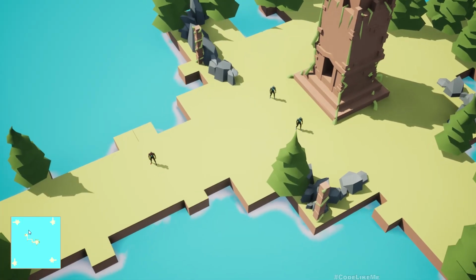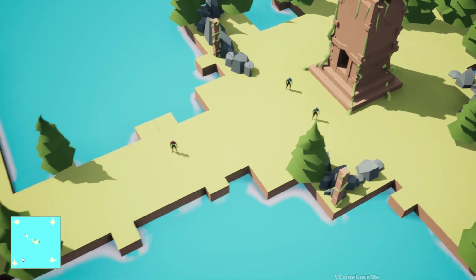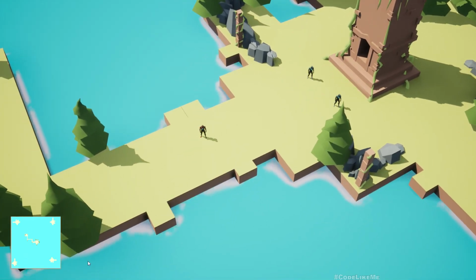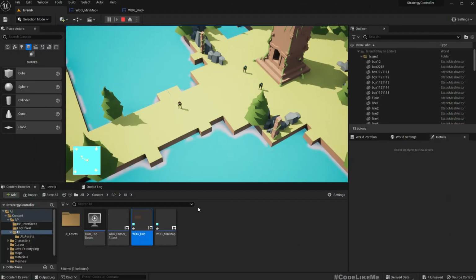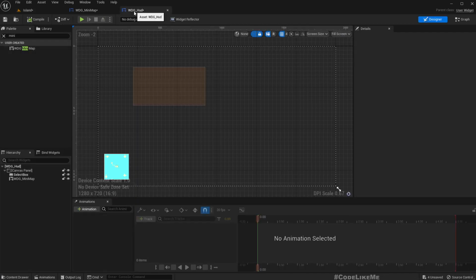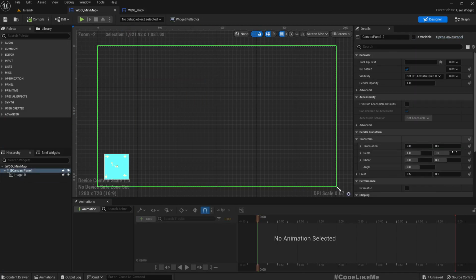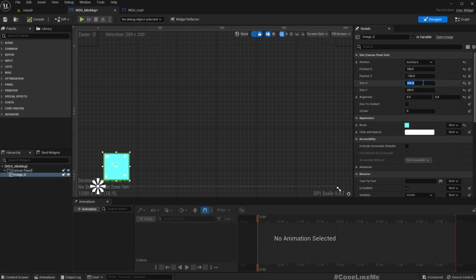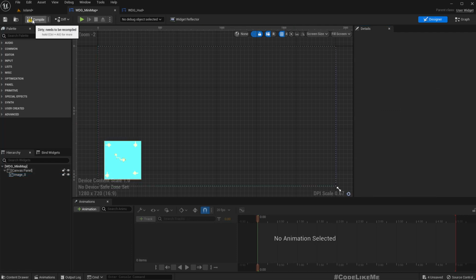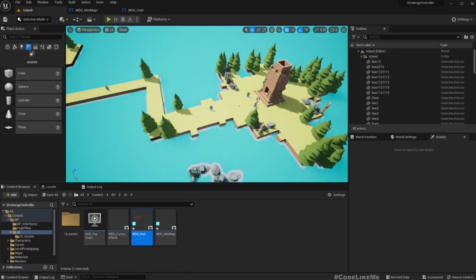We have the minimap here. Maybe it could be a little too large. Yeah, let's make it a bit larger. Now we have to move. Okay, let's see in the game.